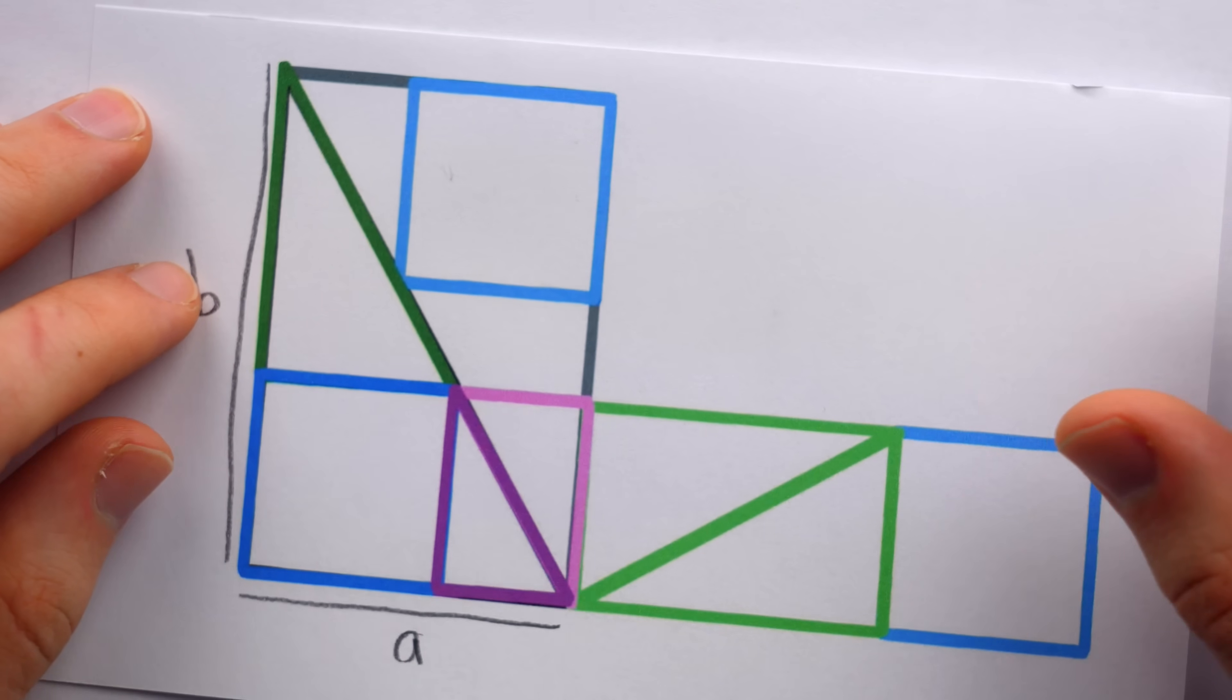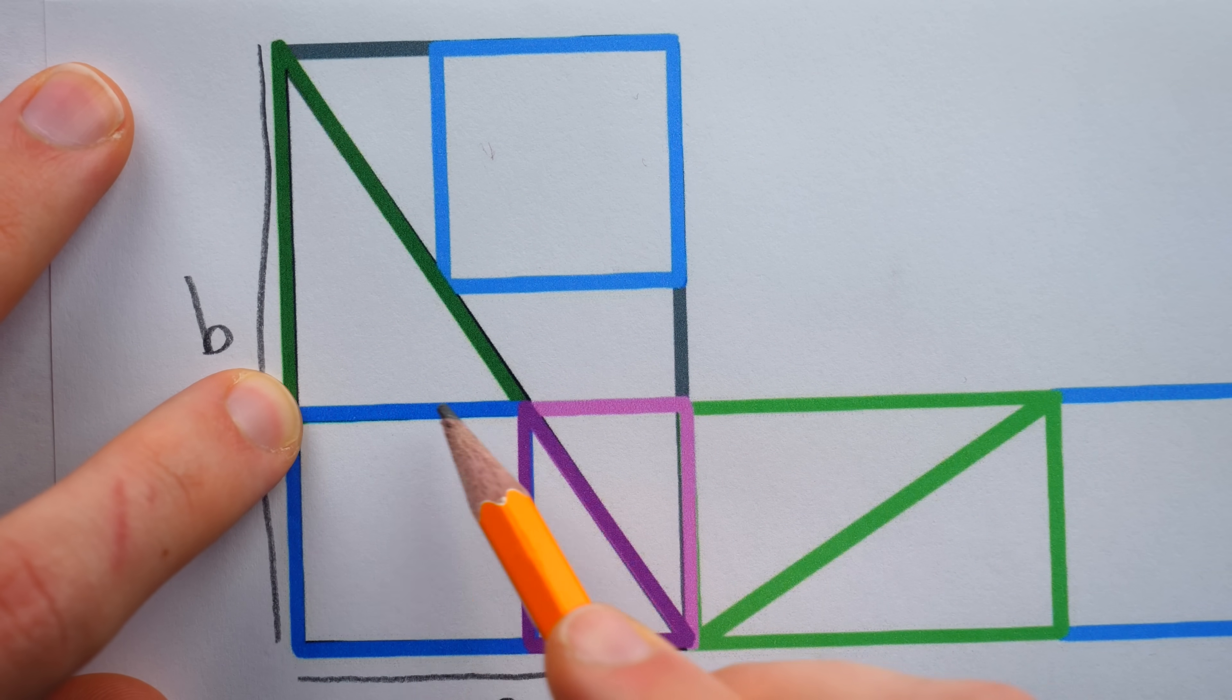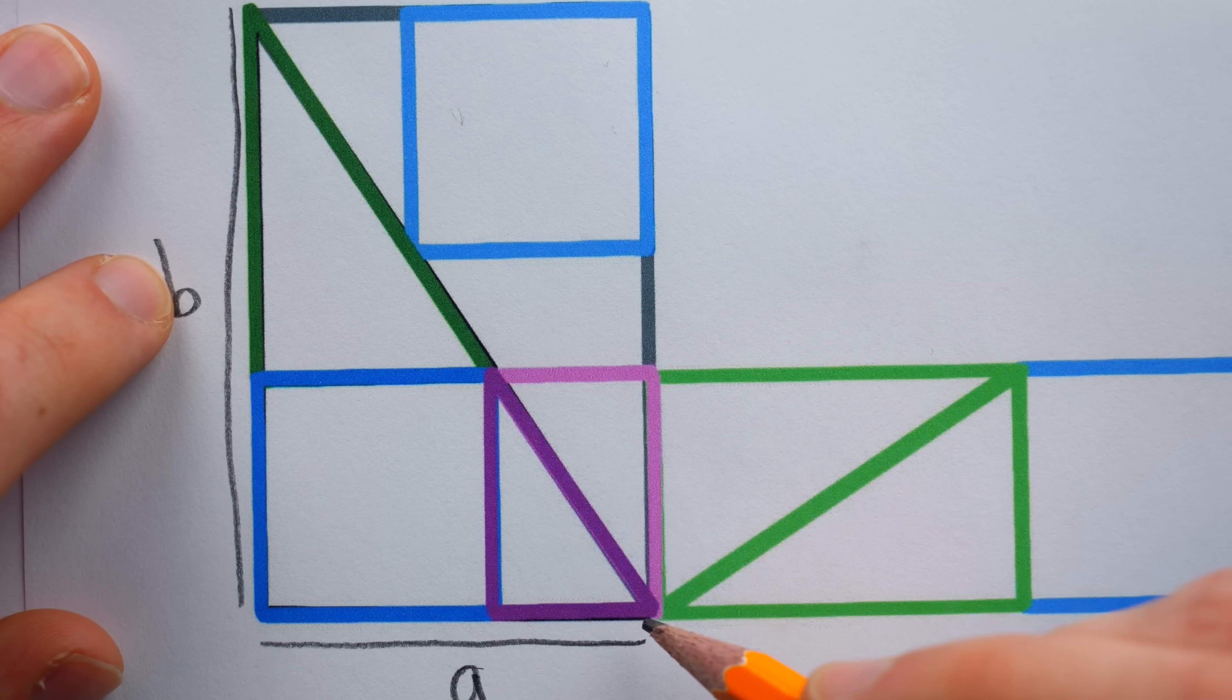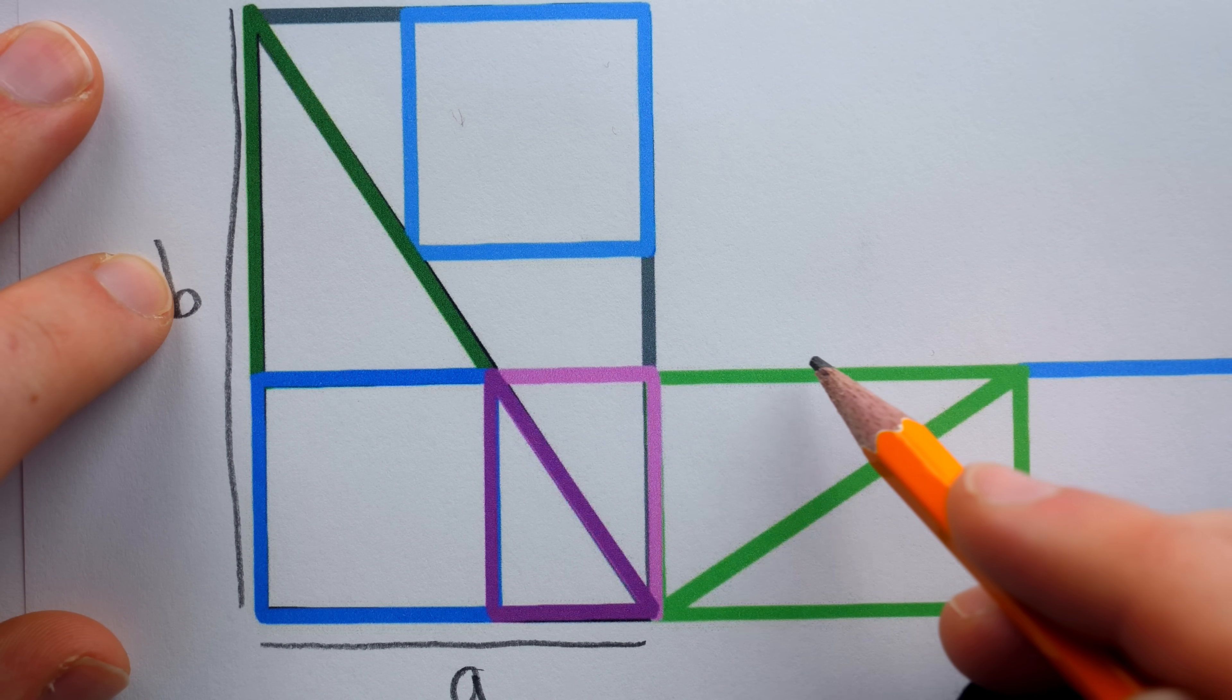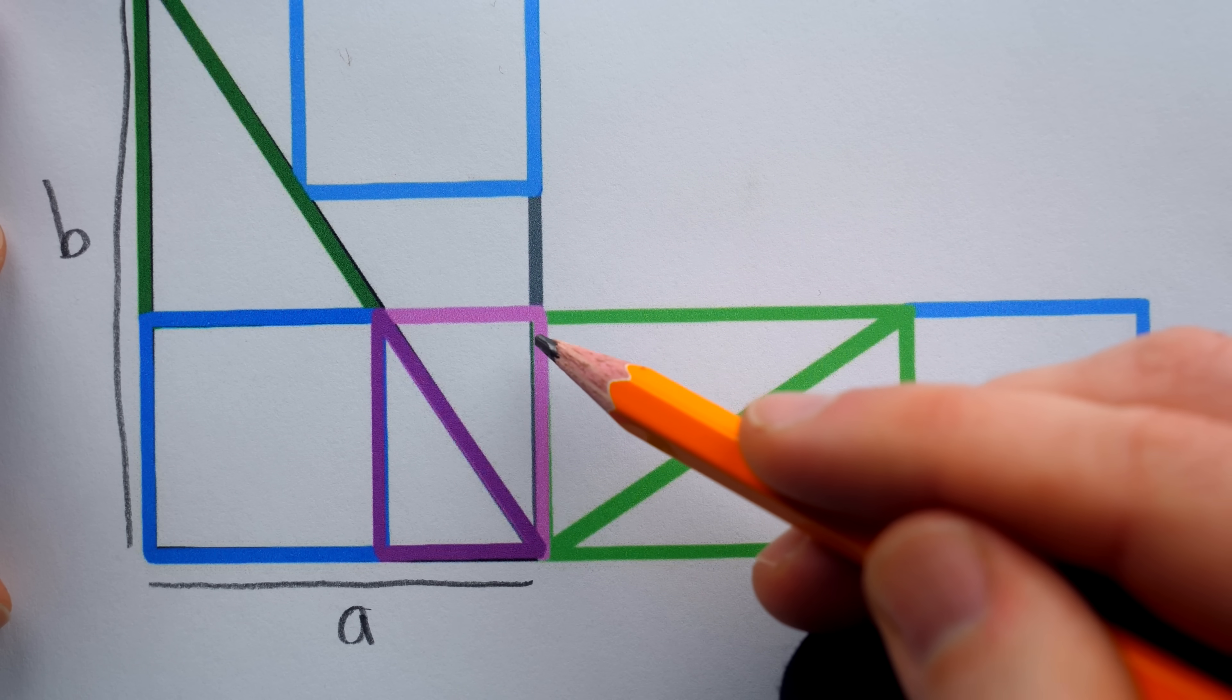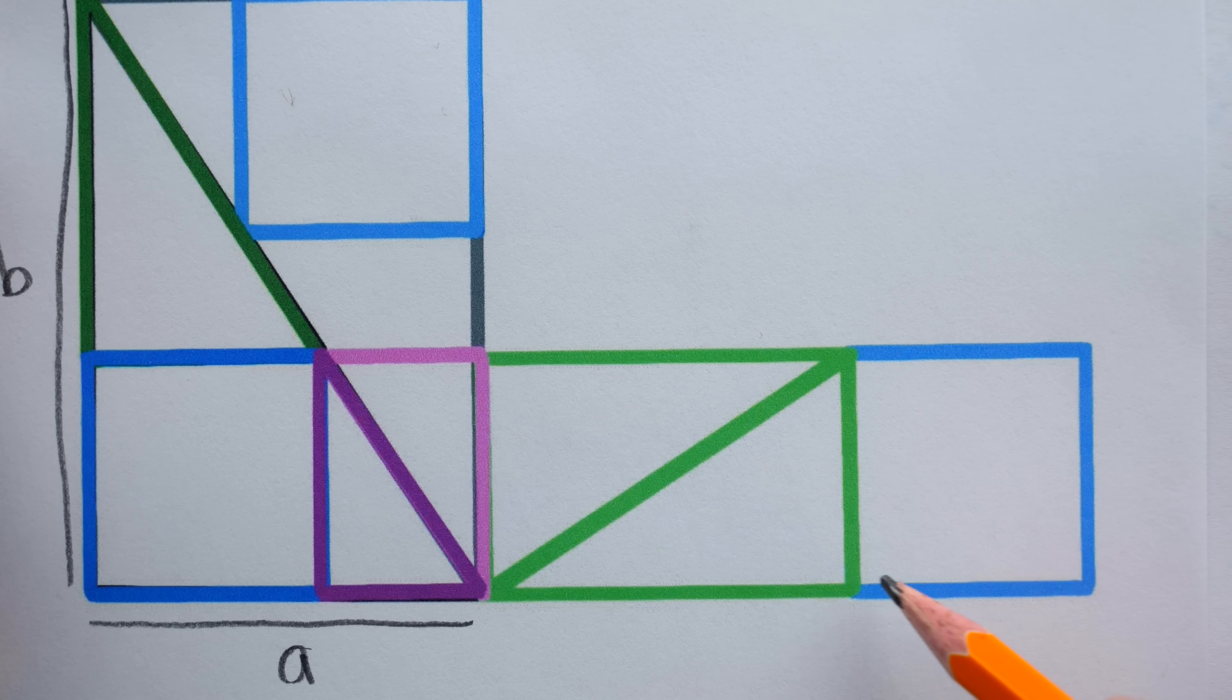Then, with just a little bit more copying and moving things around, we arrive at this figure. Notice that this dark green triangle piece has a leg length congruent with the side length of the square. The side length of the square, of course, is also seen here, so we know it will work out perfectly to take one of these triangle pieces, copy it, and rotate it, and put it right here. We can then take that piece, copy it, flip it, and get another green rectangle here. Then, of course, again, the leg of that green triangle piece is congruent to the side length of the square, so we can attach the square once again over here at the end.